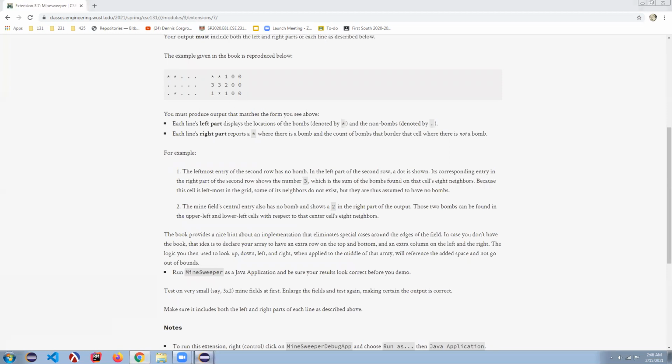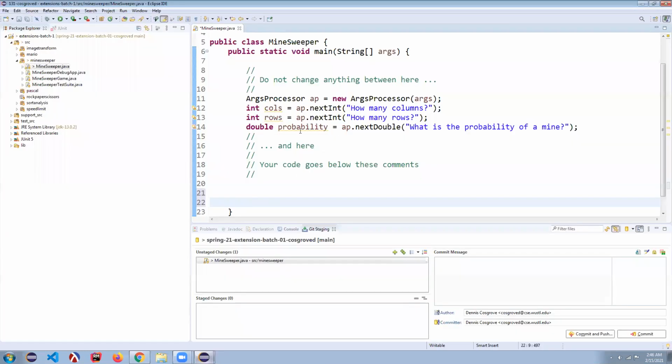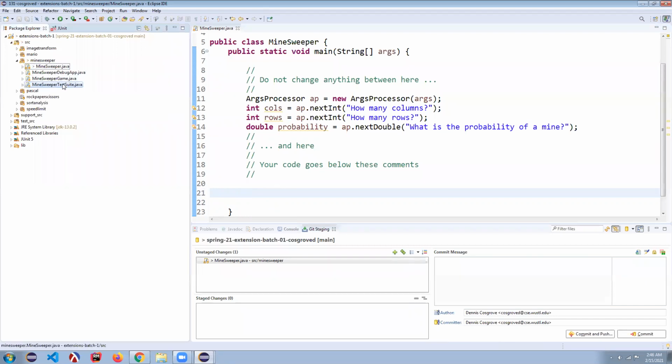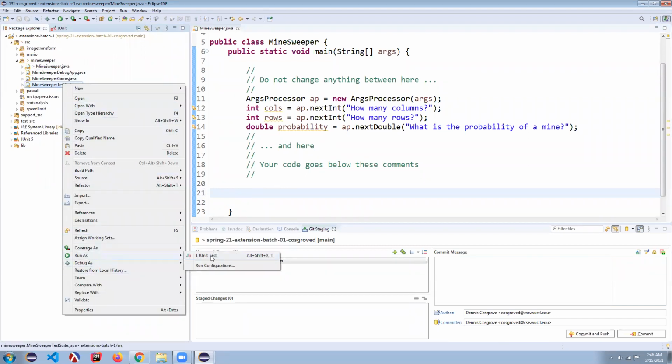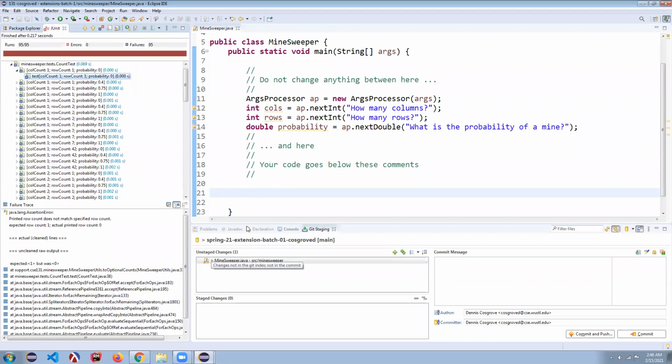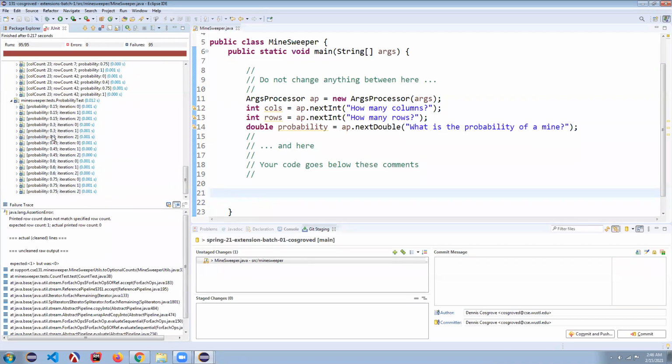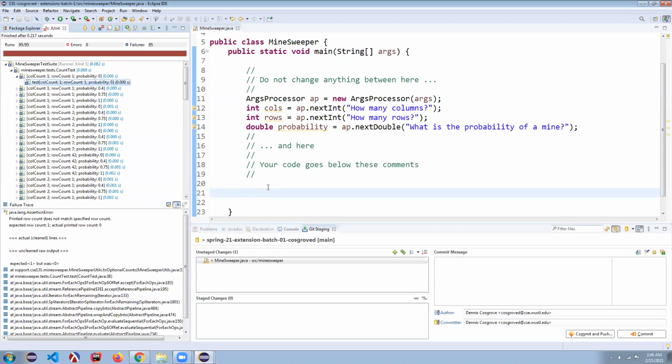We're going to read that output in the test suite and try to give you quality feedback based on that. Right now, if we run this test suite, by right clicking on it and running as a JUnit test, since we haven't written anything, as you might imagine, we fail all the tests, including the probability tests. These are checking that the board is somewhat reasonable, and these are checking to make sure that the probability is within some range. Like, if we say to have 45% mines, is there some reasonably close version of that? And so this is obviously wrong.